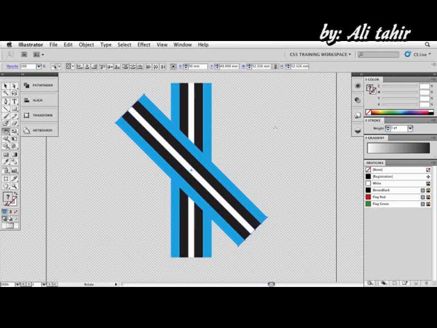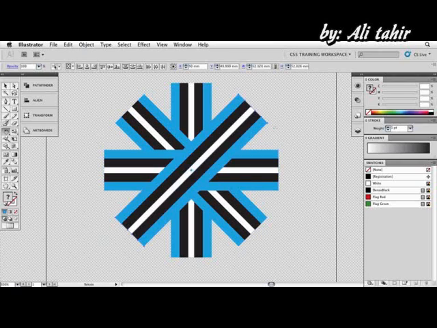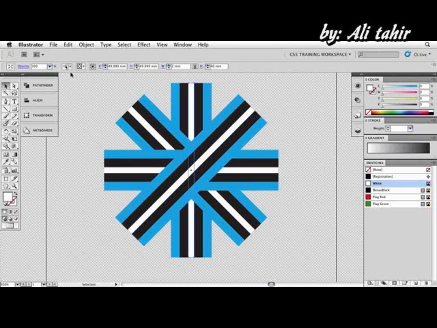Now, as you know, a power transformation is Command D or Control D, so let's go ahead and use that keyboard shortcut twice to duplicate that rotation into 2 more locations. So we've now essentially got a nice fan array of objects. Let's go back to the main selection tool and just deselect. What we want to do is select all of the white elements. So remember our same fill color command that we used a little while ago. Select your white object, come up here to the control panel and simply click our icon to now highlight all of the white elements. Now before we do any combining here with the Pathfinder function, I want to give you some examples of how it actually works.